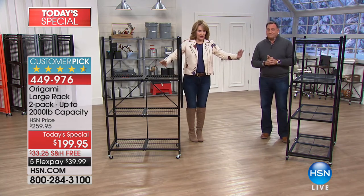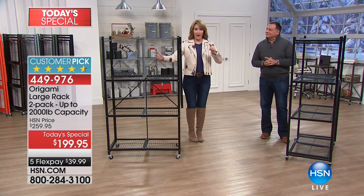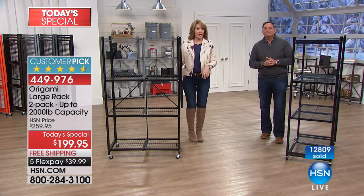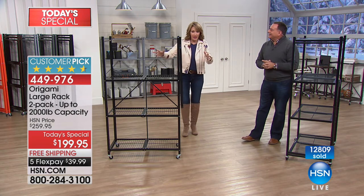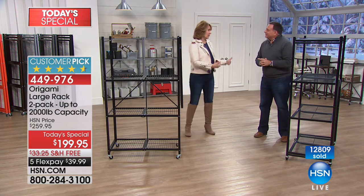Literally. Not just like a ton of stuff. It holds a ton of stuff. Each of these will hold, without the wheels on, a half ton. That's why in our garage, we have them piled up. They're fantastic. I'm telling you, they are fantastic. Recently, we have overflow of cookware at our house.